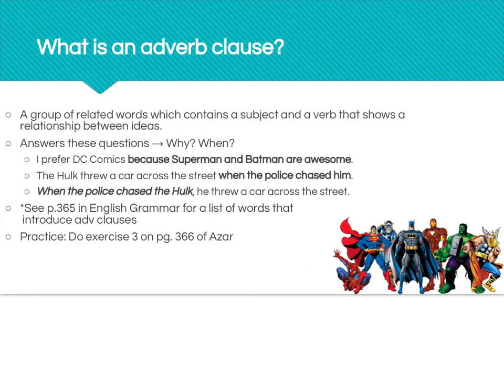Adverb clauses contain subjects and verbs, and they also show the relationship between ideas in two or more clauses. They usually answer the questions why and when, as seen in the sentences below. Keep in mind that when sentences have adverb clauses, you might have to use commas. If a sentence begins with an adverb clause, you must use a comma to separate it from the main clause. If the adverb clause comes toward the end of the sentence, no comma is necessary.